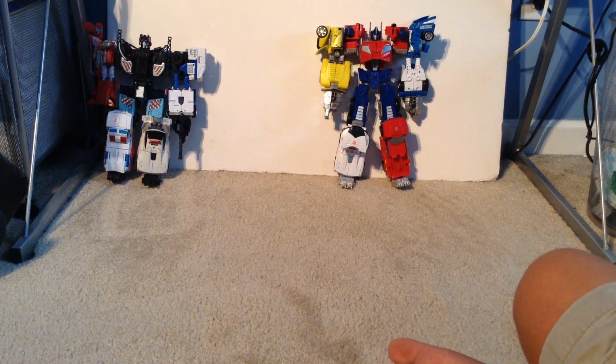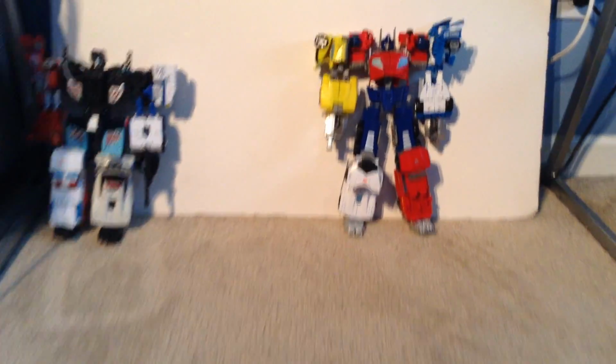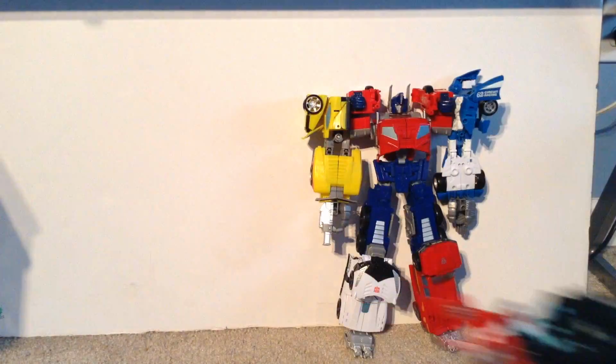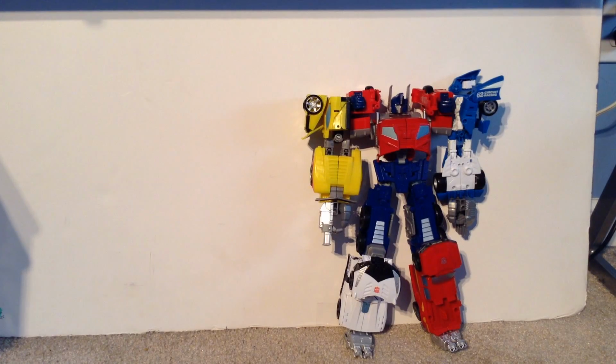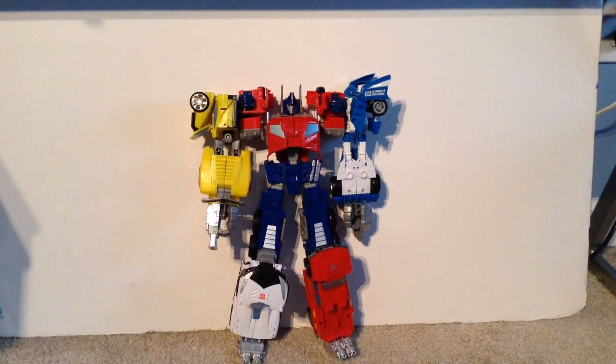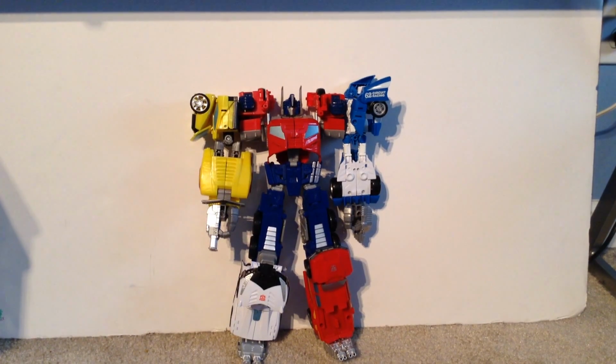Menasor, you stand over here. I didn't do anything super fancy with Optimus's combine mode because I kind of like the shoulders to be squared off like that for him. It just seems more fitting for Prime. But I'll go ahead and swap the arms and the legs. You can see I'll swap him up. So, BRB.